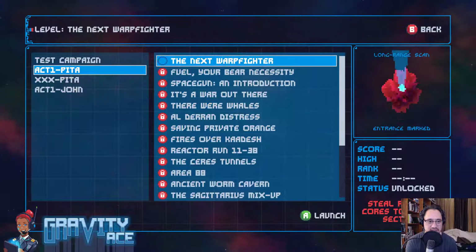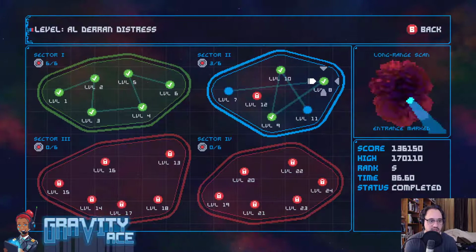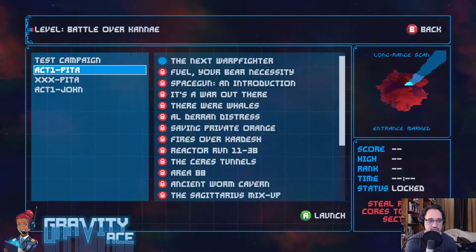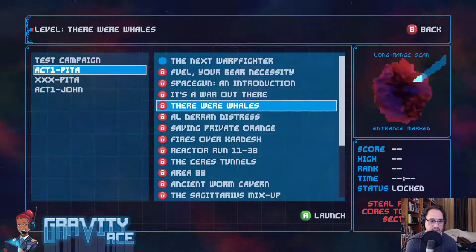Well, I mean, I do need to put in the progress. How many of the reactor cores you've got, your progress in the sector. I need to put that on here. But I don't need to do the whole procedural sector drawing thing for now. I can think about that for a later date. This is fine for now.